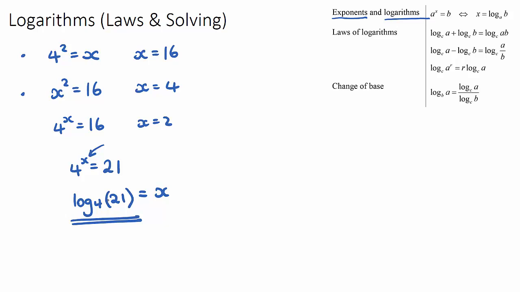So if you do type that in, you'll get two point something, maybe about 2.1 or 2.2. Long story short, that's why we use logarithms. It helps us solve for a power. In the first two, we could actually just use our calculator. If we want to solve for this, we just type in 4 squared. If we want to solve for this, we just type the square root of 16. But if we're solving for a power, we need to first convert it into a logarithm format.